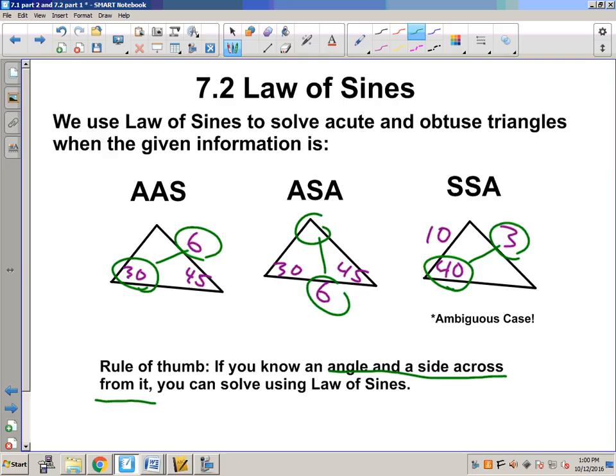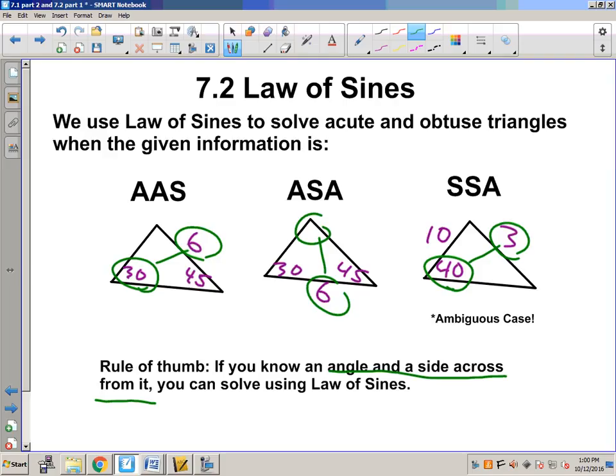Alrighty? Now, in this section, all the problems you're going to encounter are going to be law of sines problems. You don't need to worry about recognizing whether or not you can use law of sines. However, when I give you a test or a quiz over this stuff, I'm not going to tell you which one of the 2 you should use between law of sines and law of cosines. So just figured I'd reintroduce that. We'll talk about that again after we finish up with law of cosines. We'll talk about identifying which one's the best tool to use.